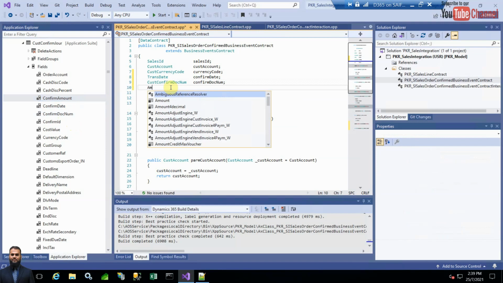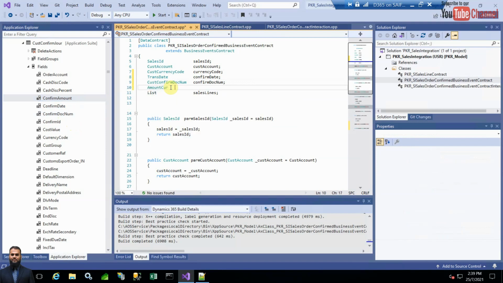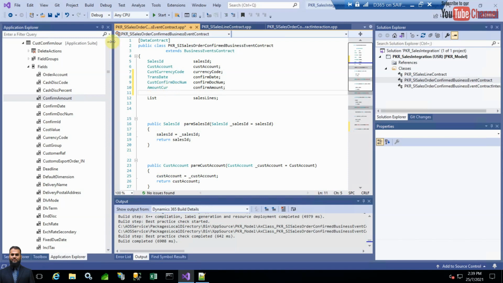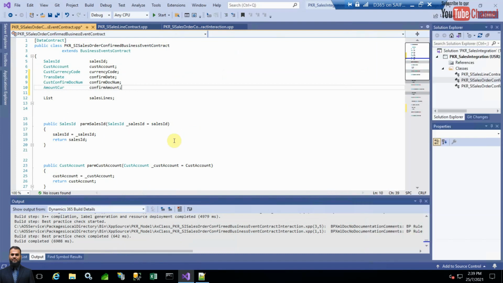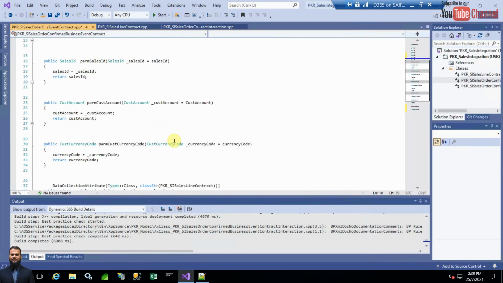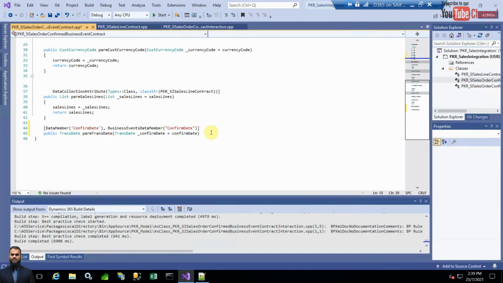Here confirm amount needs to be of amount cur EDT type, which is amount currency. So the variable name is confirm amount. So these three variables, we need to define the parameters against each one of them.